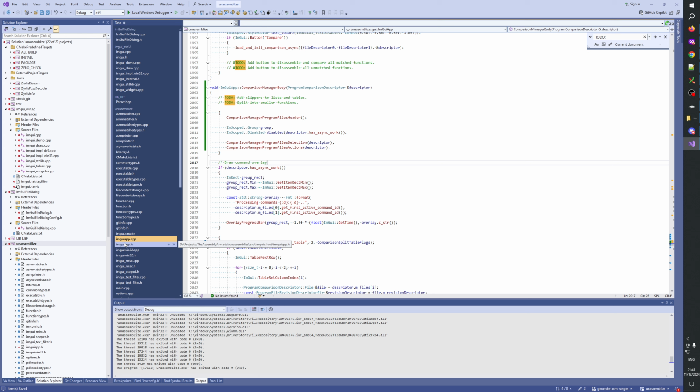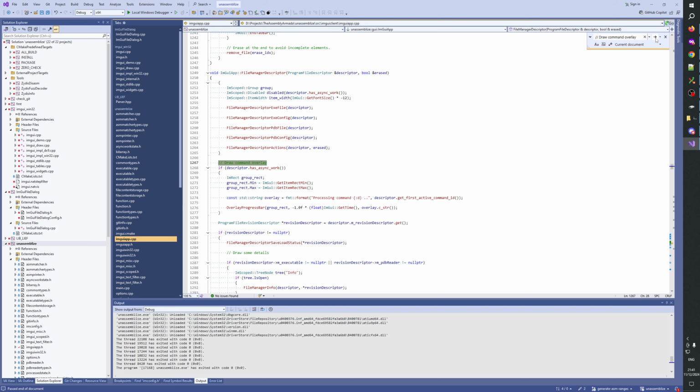Group rect. Did we draw command overlay? How did we do it for the other here?